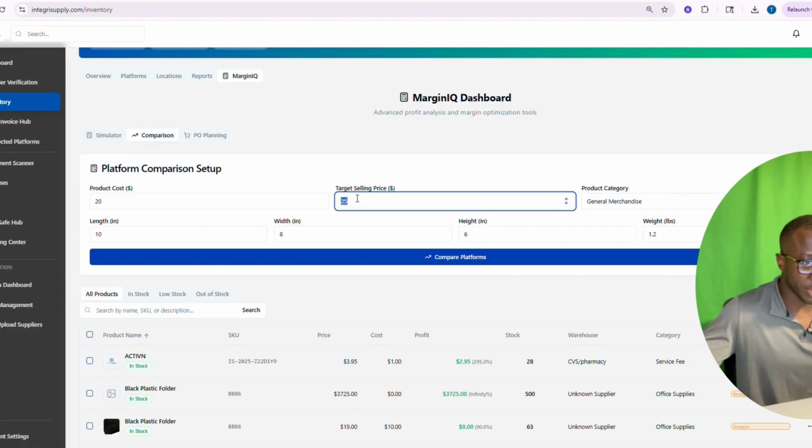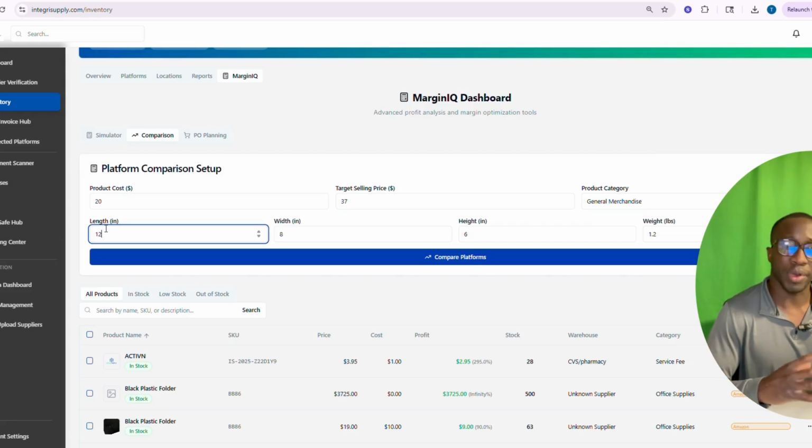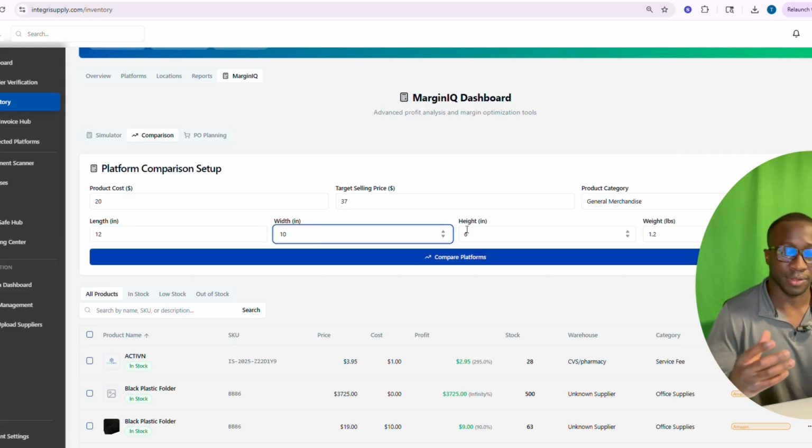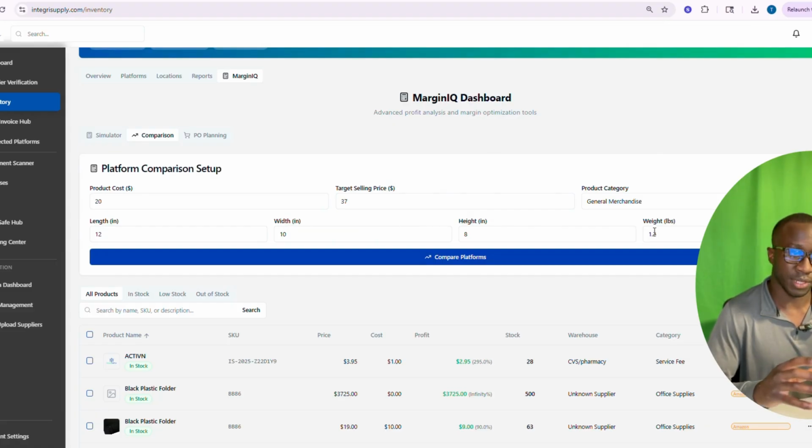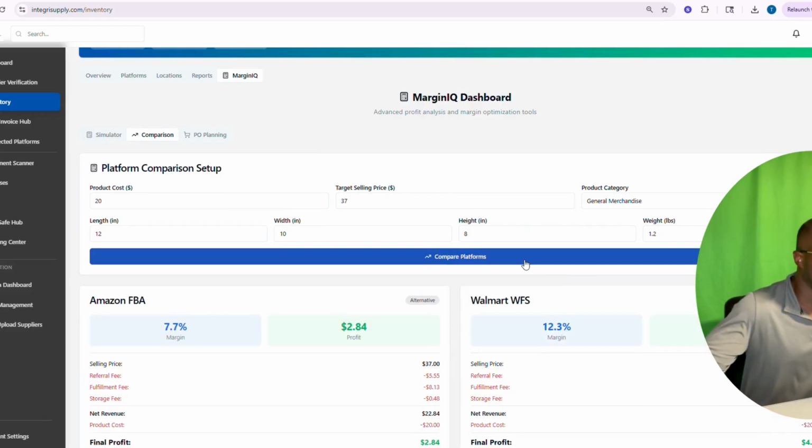Now, based upon this general merchandise, I know this is a quick scope of potential profit. Like I said, I know there's a lot of different factors that go into these actual final charges, but this is a tool you can use to get a quick scope.